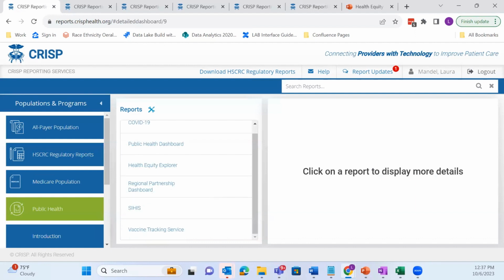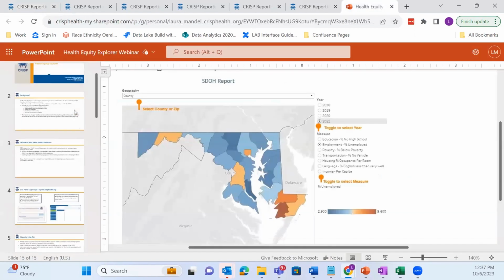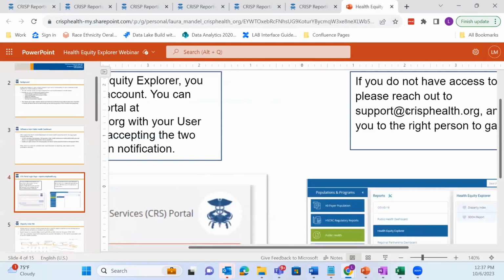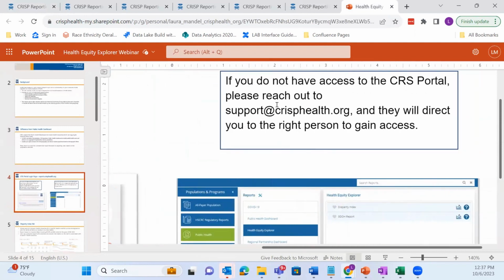I think the team, if you don't already have access, you can contact support at crisphealth.org and request reporting Maryland. Yes, thank you, Grace. And sorry if folks don't know what I'm responding to. I'm getting both public messages and direct messages, so I'm just sharing the answers with everyone, so folks who might have similar questions also get those answered.